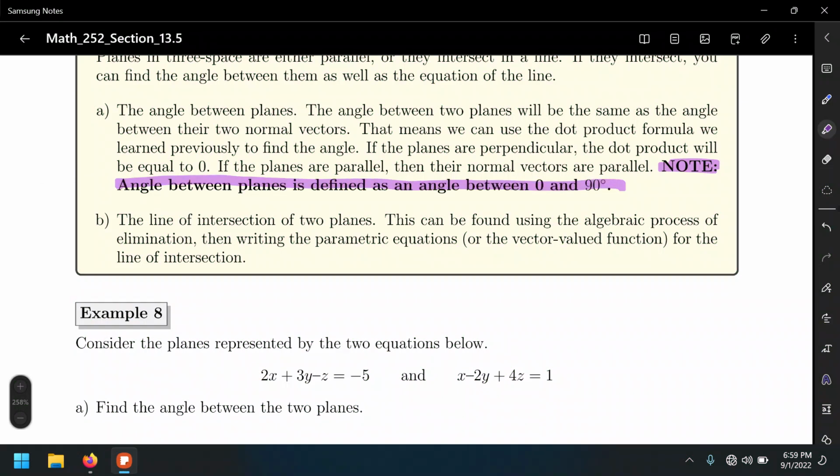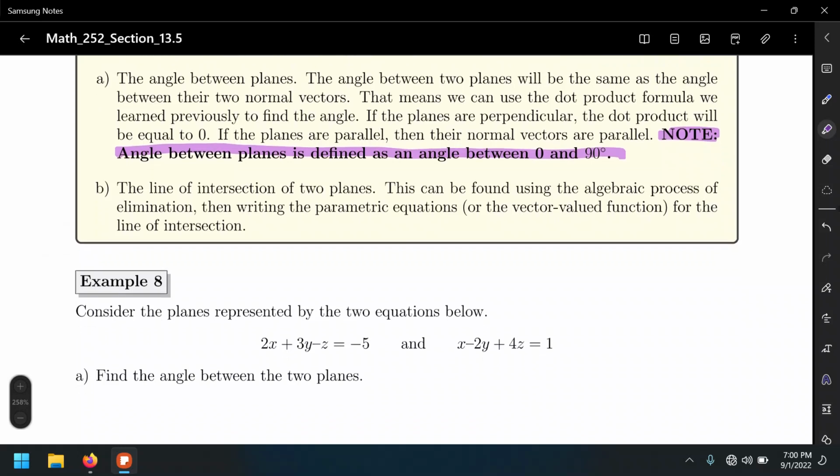In other words, let me go back to the planes in here. When we look at the intersection between two planes, yes, there's some obtuse angle and there's an acute angle. In this case, we're looking for the acute angle, not the obtuse angle. It's not like when we found the angle between two vectors, where we got an angle between 0 and 180 degrees. For two planes, we'll look at the acute angle only. If, when you do the inverse cosine to find that angle, you get an obtuse angle, just subtract that value from 180 degrees to get the acute angle. It's a basic geometry operation, as you will see.